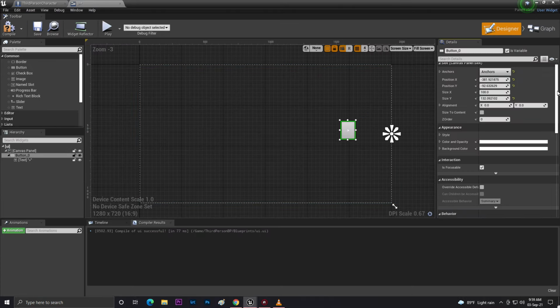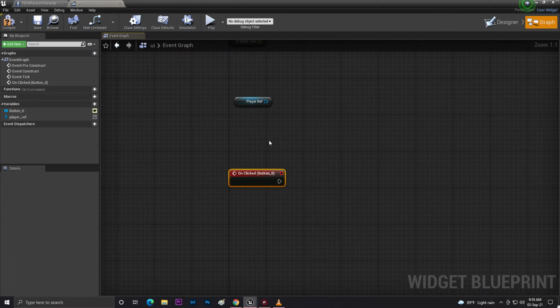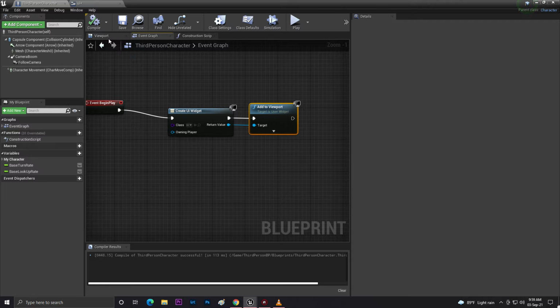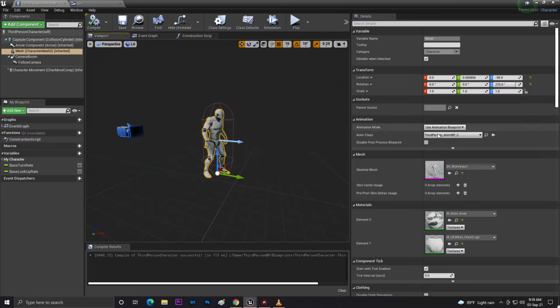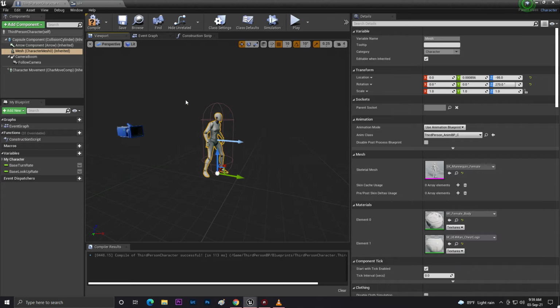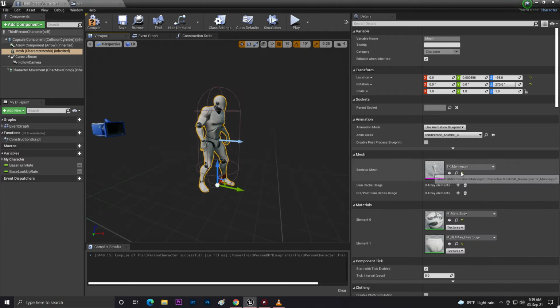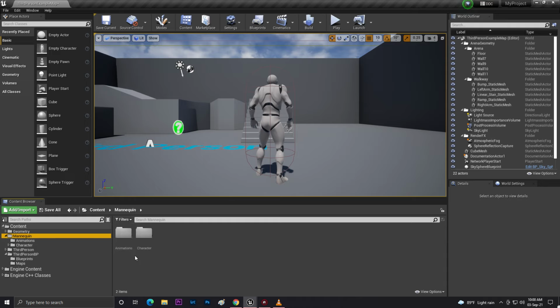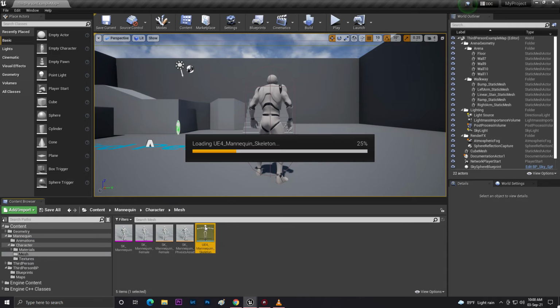Now let's go to Design and get the On Clicked event of the button. Then get the player reference, then go to Third Person. Now we need to create the system so that he can change the character mesh. Also make sure of one more thing: if you're changing the mesh, Unreal by default gives you the female and the male versions, with the skeleton and the mesh, but make sure both meshes use the same skeleton. The skeleton means the bones of your mesh. If you go to Mannequins, Characters, then Mesh, you find the skeleton body there.